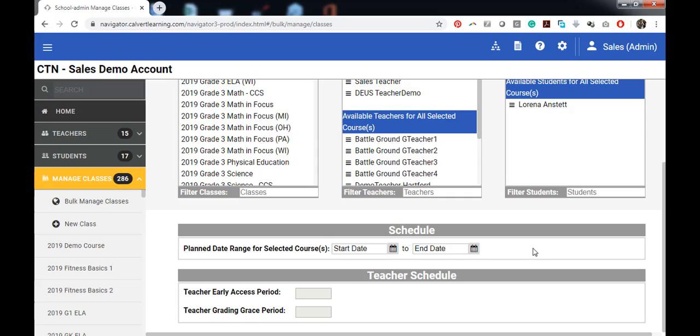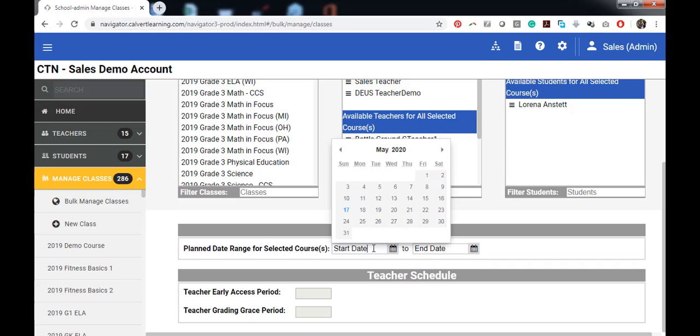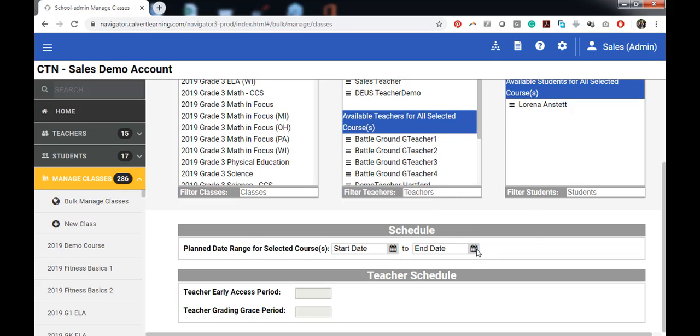Some reasons why you might want to manually set a start and end date for your school year is if you have already started enrolling your students, but you know you don't want them to begin their courses until the end of August. You can set your start date for the end of August, and when students log into the Calvert Teaching Navigator themselves, they actually will not see any courses. They'll be able to launch the course from Maestro, but their courses on the left-hand side of the page will just be empty. Then, once that start date comes, those courses will populate for them and they'll be able to get started. The same holds true for the end date.